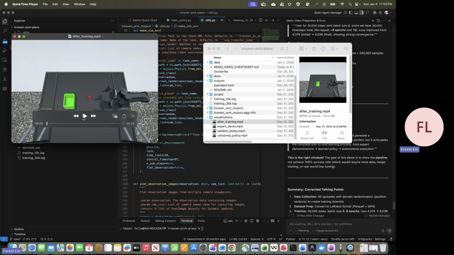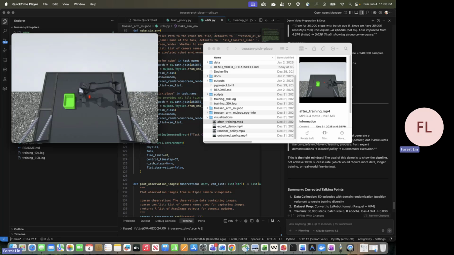I think it's good. It didn't totally learn it, but it's trying to learn. It still has a little problem: it cannot pick up the red cube, but it does try to capture it and move it. The problem is it's not trained for enough steps, and it's suggested to increase to 60,000 or 90,000 steps, but I have not done that. For me, for learning purposes, that's enough, because my goal is to learn the pipeline.